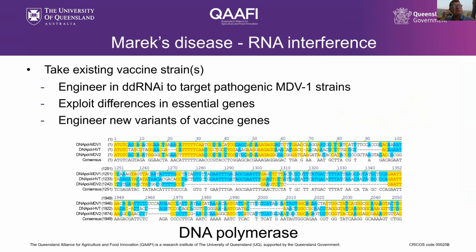So how do we do that? As I said before, the viruses are closely related, but genetically distinct. So we have analyzed the various virus genes, and you can see here an alignment of DNA polymerase, arguably the most critical gene within the herpesvirus family, because it enables replication of the genome. You can see that there are distinct areas within this gene that delineate between the viruses. So if we wanted to target NDV1, then this region here would be particularly useful if we're using an HVT vector, because this sequence is completely absent from our vector virus.